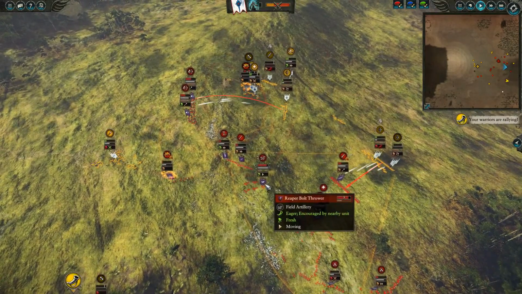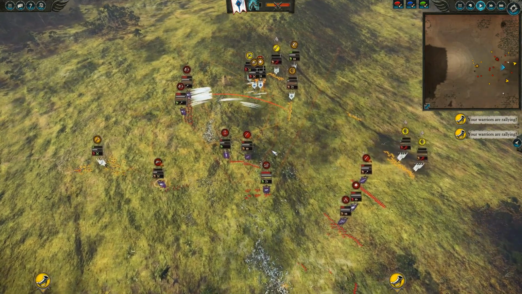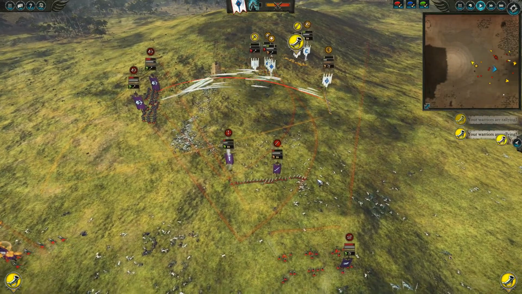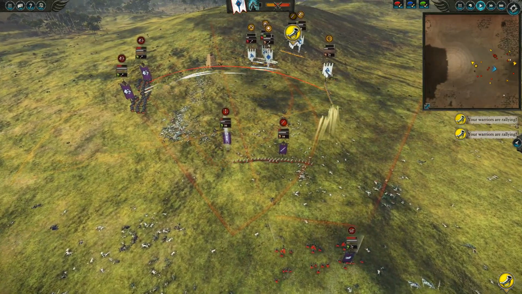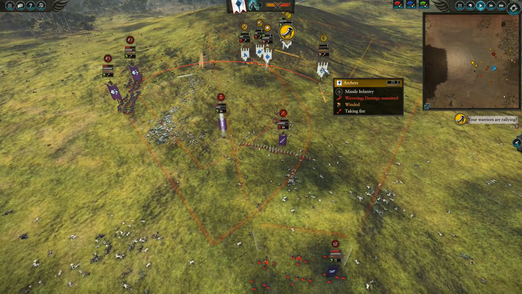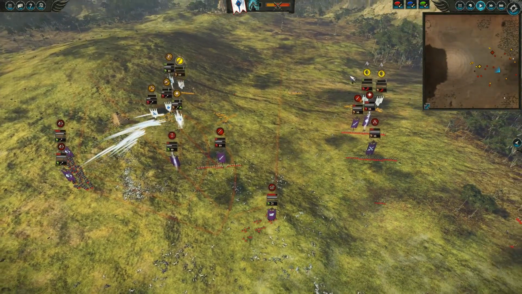This Reaper Bolt Thrower is still firing unimpeded, destroying that clump over there. Just has a free reign of fire, and now I think it's firing at the Dragon Princes most probably, because I don't see a lot of archery. Oh, it's just switched on these archers with the anti-infantry ammo, and these guys just got destroyed from one volley, and I think they're gonna rout now. Yeah, here we go. And a shatter happens to these archers.